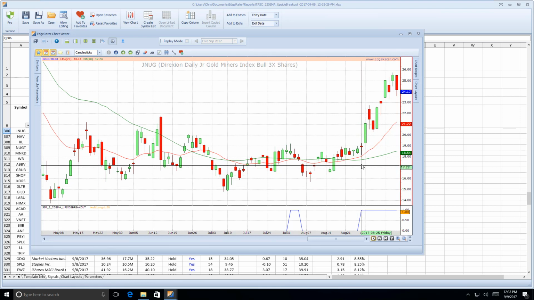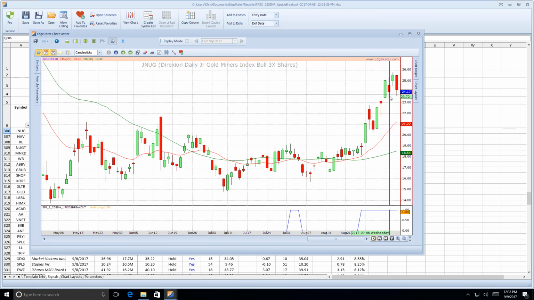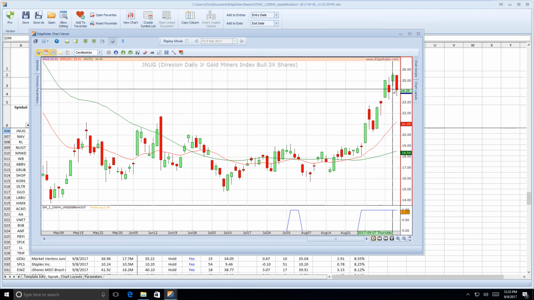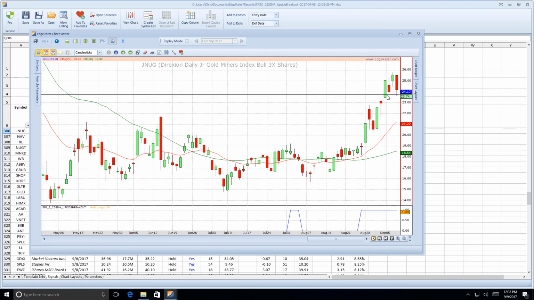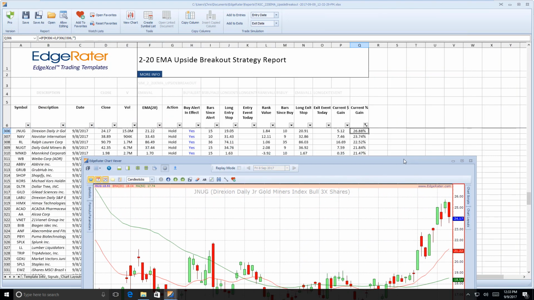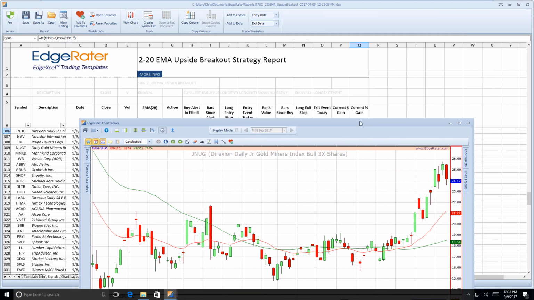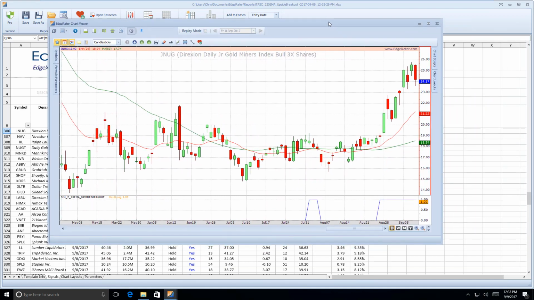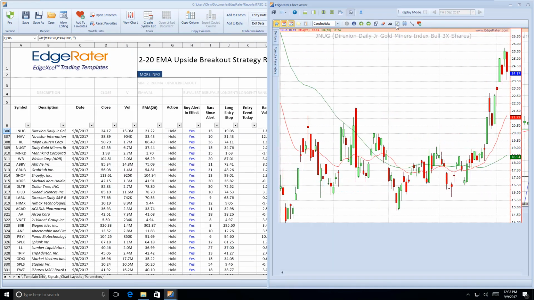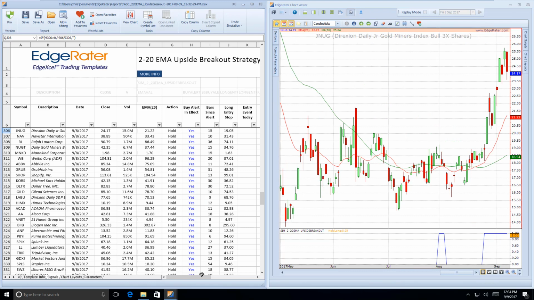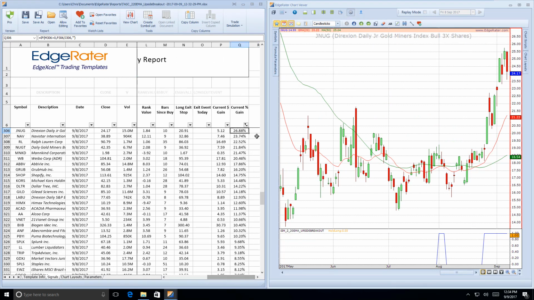We took an entry, or an entry would have been taken by the system here, and last week, the 4 days of action ended up pretty much not doing much. It opened down here on Monday, or Tuesday I should say, and closed here on Friday, so a little bit of a gain. But anyway, this trade is currently on, and it's been on for 10 days, currently up 26%. So let's scroll down through some of these. I'll position this window on one side so we can actually see the two things side by side. Can be handy.